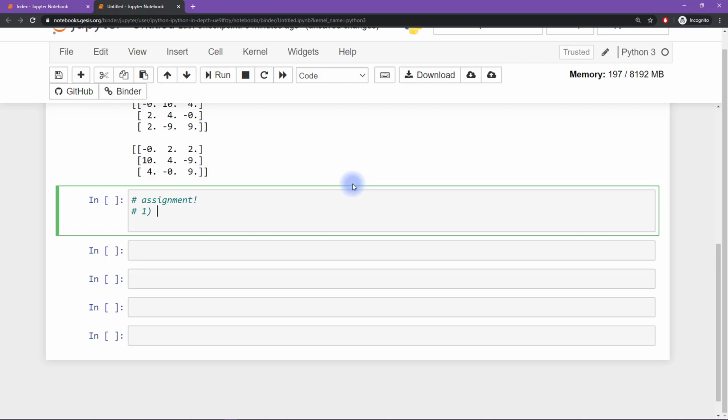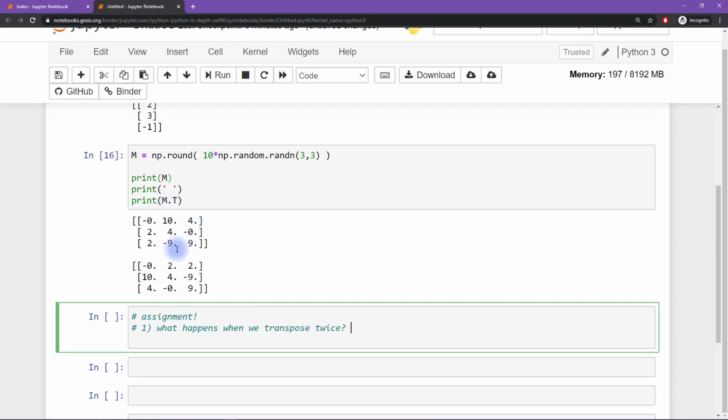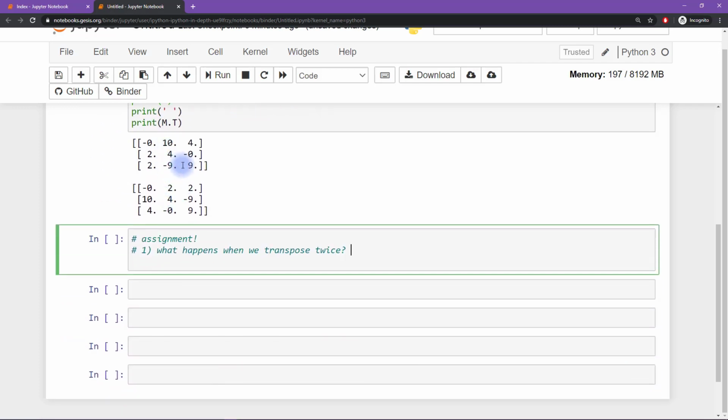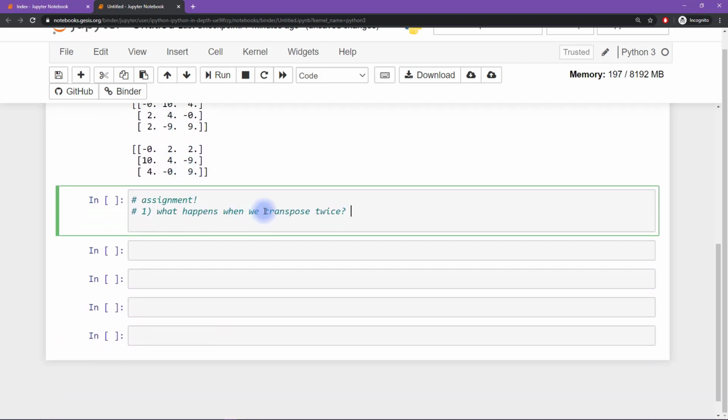The question is, what happens when we transpose twice? So we want to take a matrix. It can be one of these matrices or a vector, any vector or matrix. You can create a new one, transpose it, and then transpose it again. What you should do is create 2 variables.